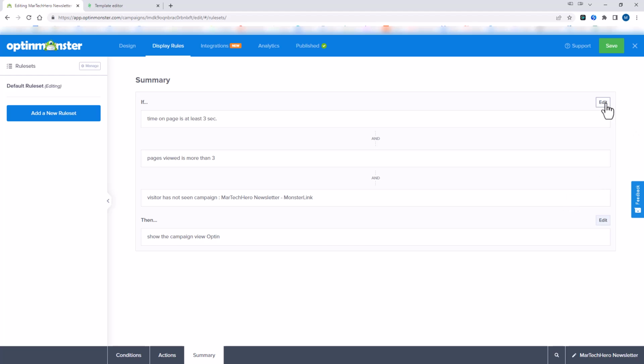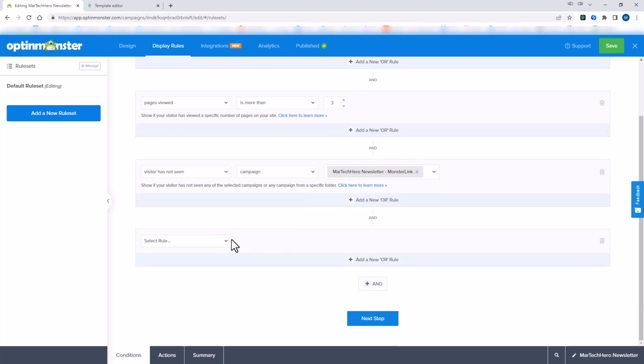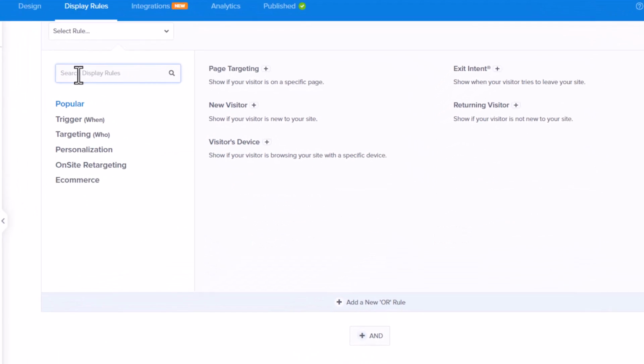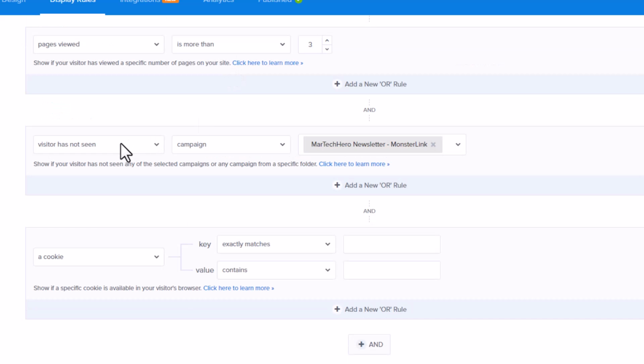But we're going to edit this, and we're going to add a cookie variable. So we're going to have it check for the cookie. So here we type in cookie. And each of these lead generation tools do this a little differently, but they pretty much all have the same idea. So we're looking for a cookie, and it asks us, what's the key? So the key is right after the question mark. So it's the source. And the value was email.